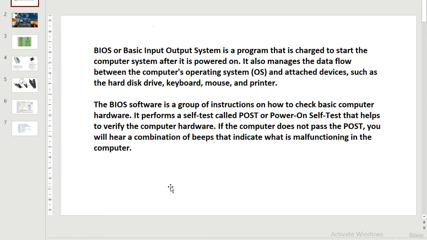It also manages the data flow between the computer and the operating system, and of course with attached devices like keyboard, mouse, printer, hard disk drive, optical disk drive, etc. The BIOS is a group of instructions on how to check the computer hardware.